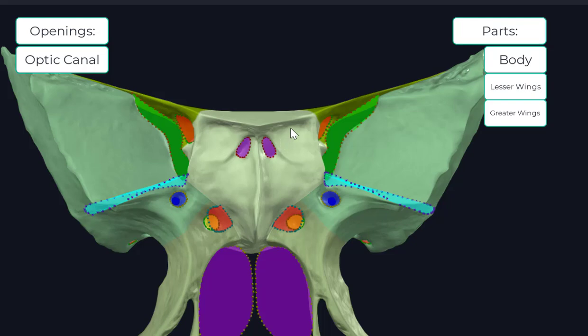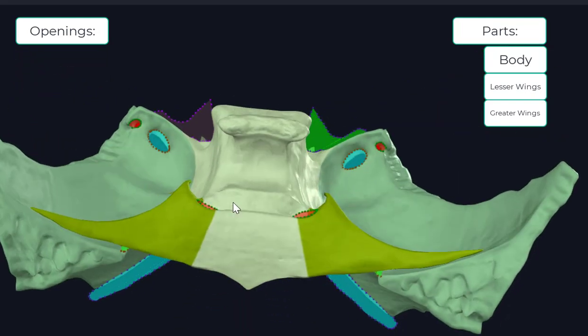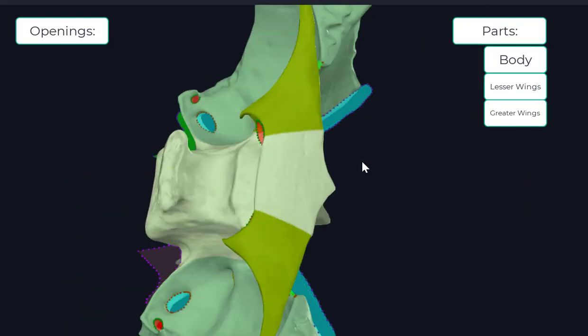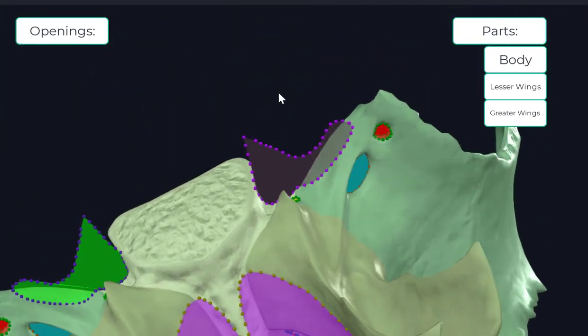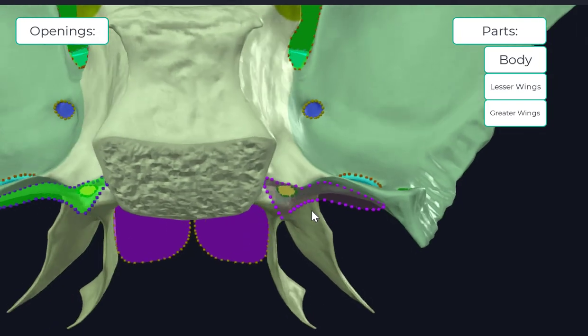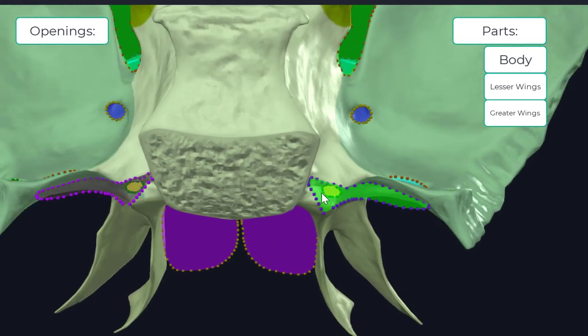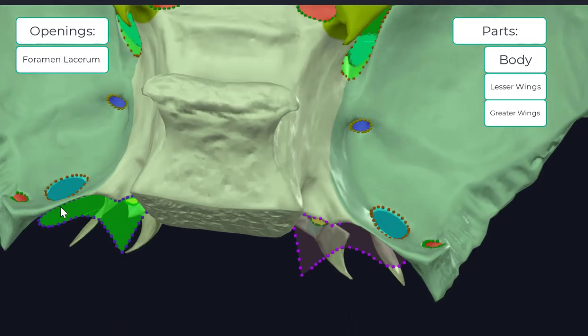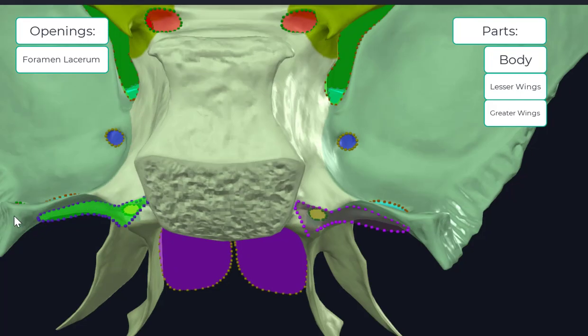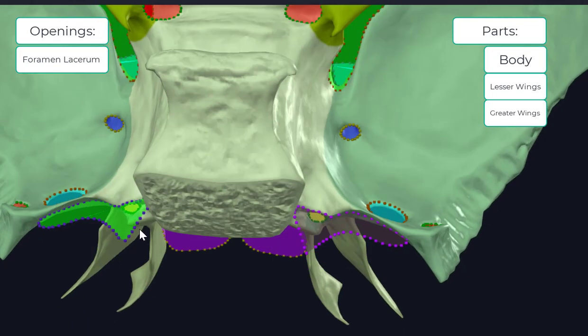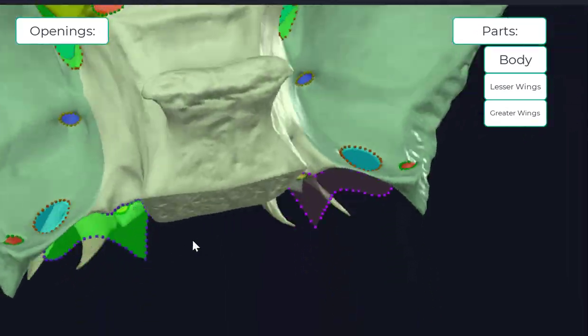And lastly, in terms of the sphenoid bone parts, I want to tilt this way and show you here we have other two openings. And in order for you to see the 3D dimension, you are going to observe different angles. Now, this is a foramen, and we call this foramen lacerum on both sides. This foramen lacerum is created not only by the sphenoid but also occipital bone as well as the temporal bone, and through which meningeal arterial branches, emissary veins, and the deep petrosal nerve exit and enter.